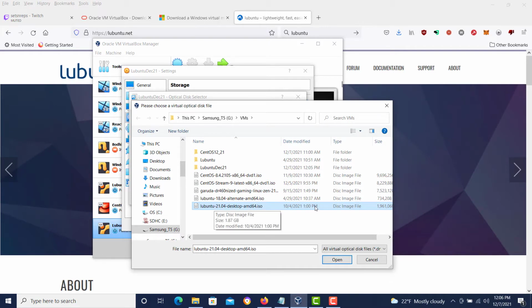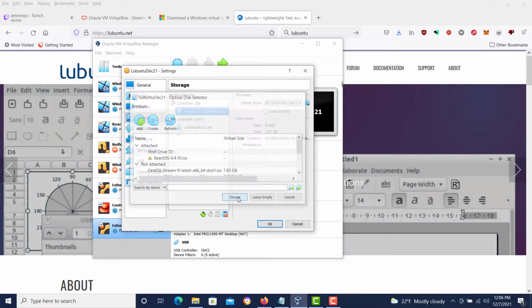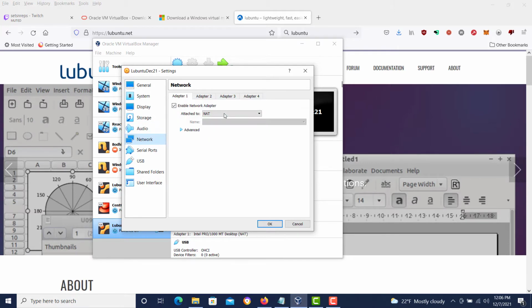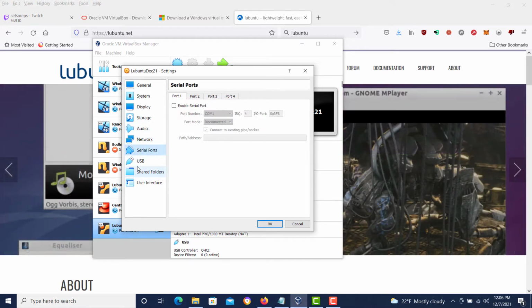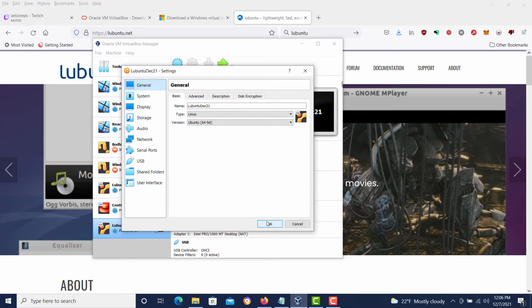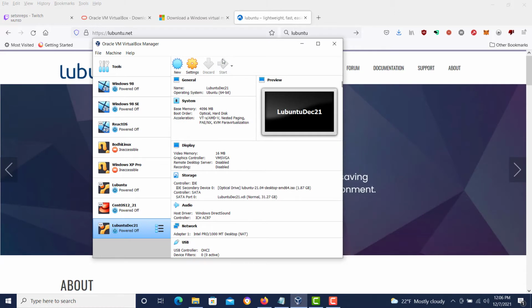I will go with Lubuntu, this newer version that came out back in October. Choose that. Audio is fine by default. Make sure that's set to NAT on the network. USB is good. Hit OK. Now we'll go ahead and start it.